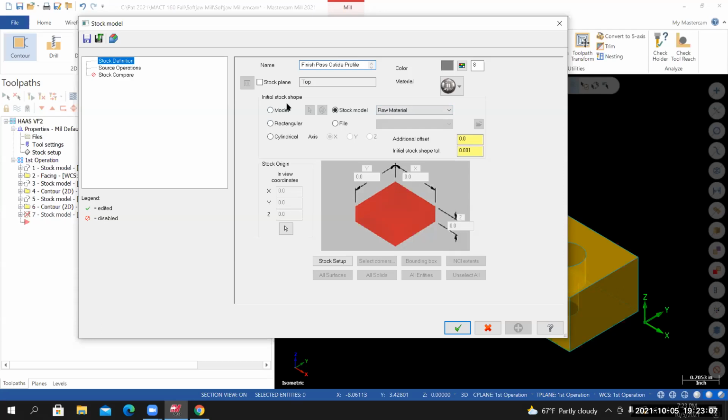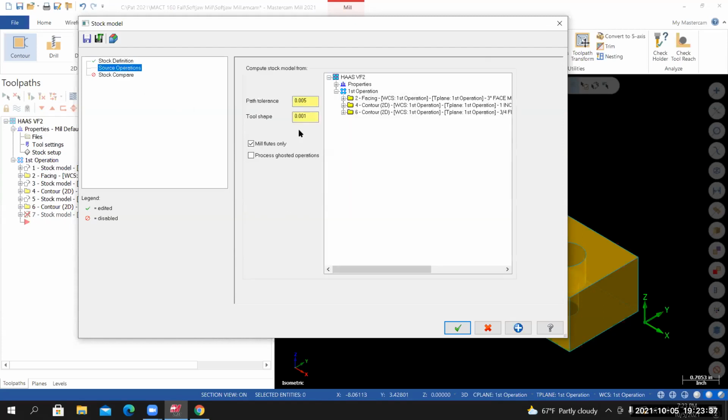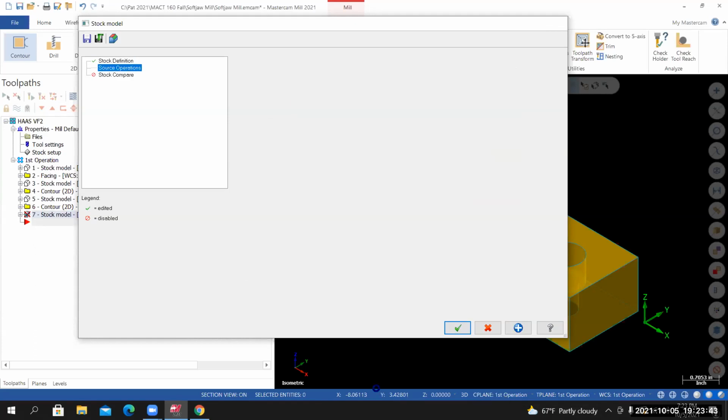For the initial stock shape, we're going to use a stock model created from the previous operation. So stock model, rough outside contour. And actually, just to be consistent with the naming, I'll call this one outside contour. From here, I'll go to the source operation and I'll select the contour toolpath that we just created. Select OK.